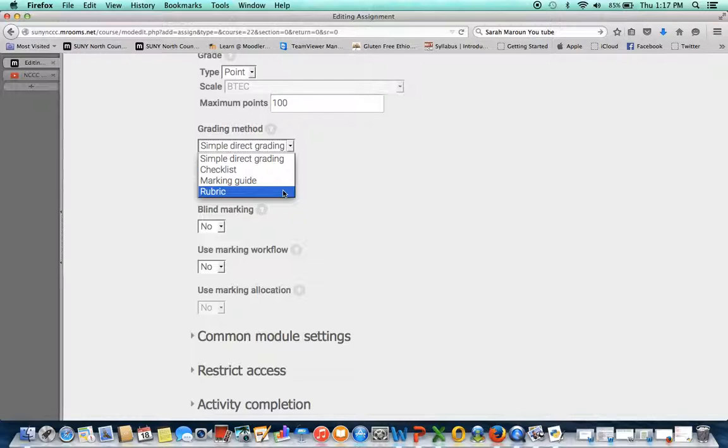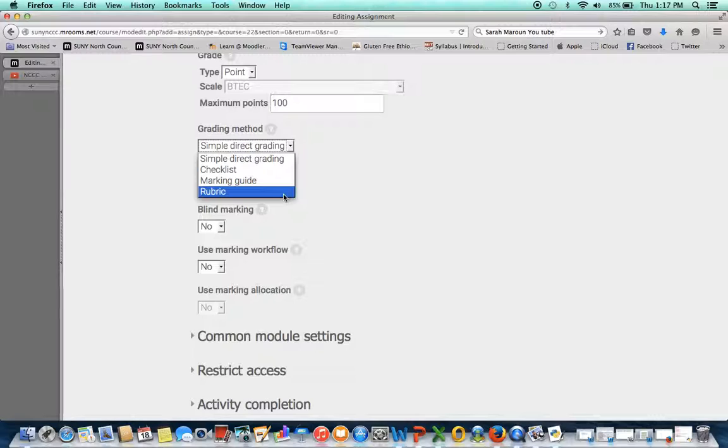The difference between a marking guide and a rubric is that the marking guide allows you to grade anywhere from 0 to 20 points or however many points in a category. A rubric allows for a certain number of set points if that category has been completed.